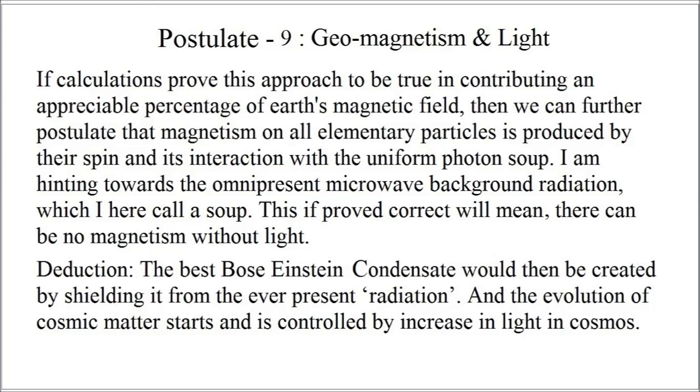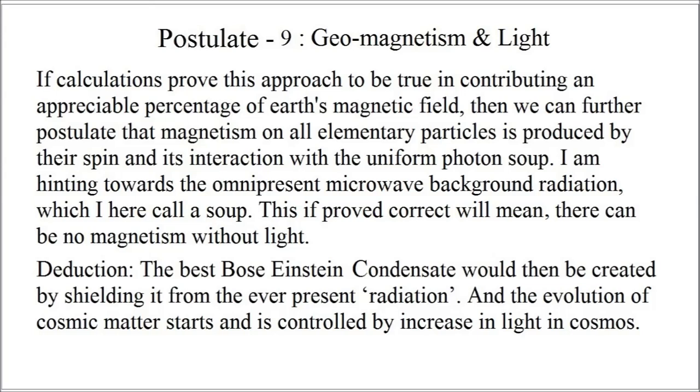If calculations prove this approach to be true in contributing an appreciable percentage of Earth's magnetic field, then we can further postulate that magnetism on all elementary particles is produced by their spin and its interaction with the uniform photon soup. I am hinting towards the omnipresent microwave background radiation, which I here call a soup. This, if proved correct, will mean there can be no magnetism without light.